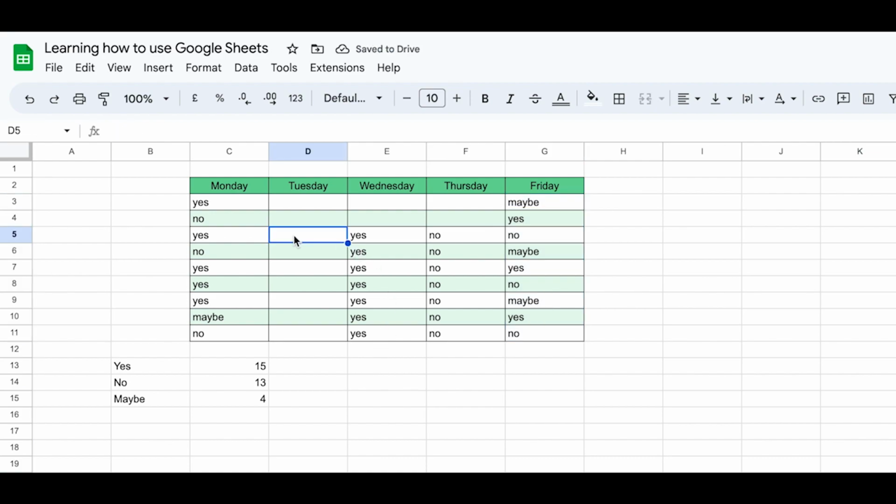Now if I typed in yes, let's see if yes changes. I put a capital Y in, it does change, so it's not case sensitive. Let's do a small n and a big O. Is no going to change? It does. It recognizes the text string. If we typed in n and a 0, nothing would happen. So you can have some inaccurate data entry and it will still pick it up for you.